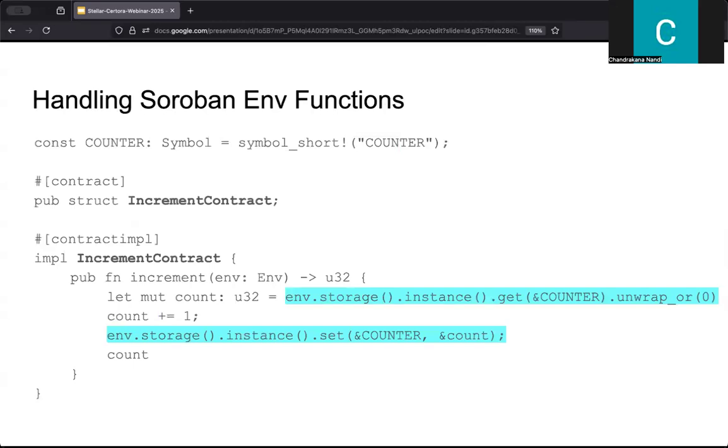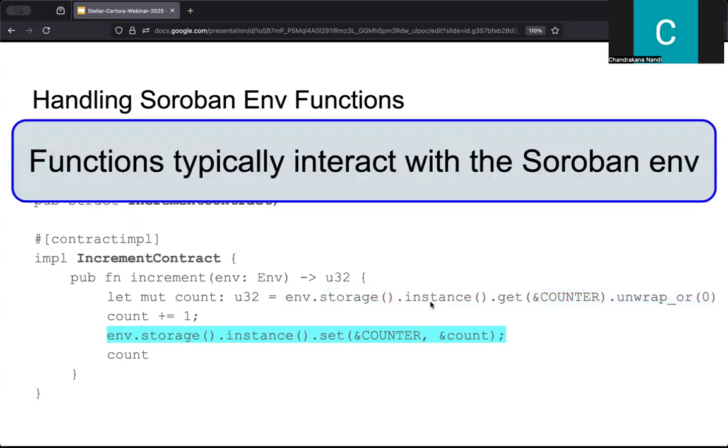Another important part of Sunbeam is its modeling of the various Soroban functions. Going back to that small contract that we saw earlier, you can see that even in this small function, there are many interactions of this contract with the Soroban environment. For example, here it is interacting with the environment to look up the value of the counter in storage. This is inevitable in pretty much all practical Soroban smart contracts, and any formal verification tool that hopes to target real protocols must have a way of modeling these environment functions.